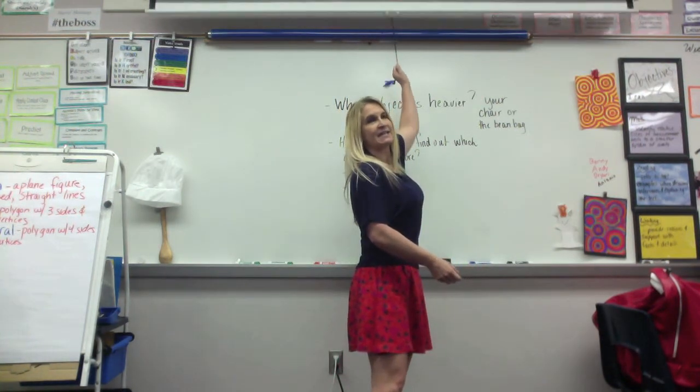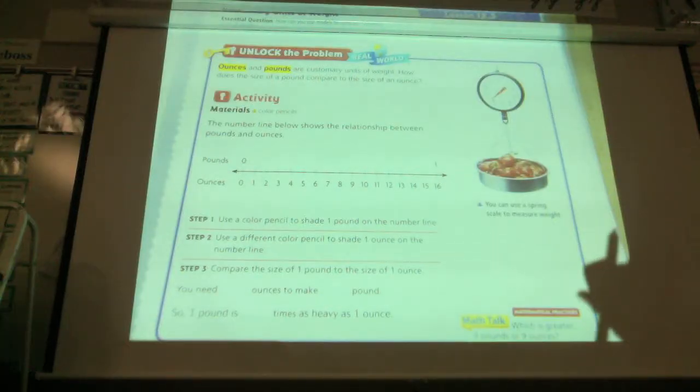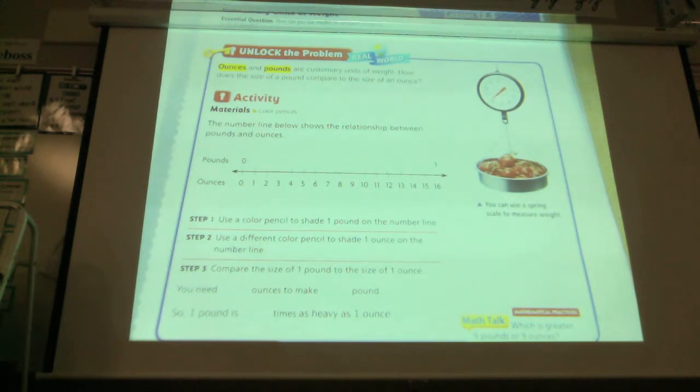So today's lesson is 12-3. When Luna was describing what we would do with the scale, she said that we would weigh it and see how many pounds each were. What if they both said that they were five pounds? Does that necessarily mean they still weigh exactly the same thing? No, because you forgot about ounces. There could be ounces. And even just thinking in terms of half, right? Could you have five pounds or five and a half pounds? You can even have five and a quarter pound. So we can still have one that weighs more than the other and using ounces is another way to narrow down even closer how much something weighs.